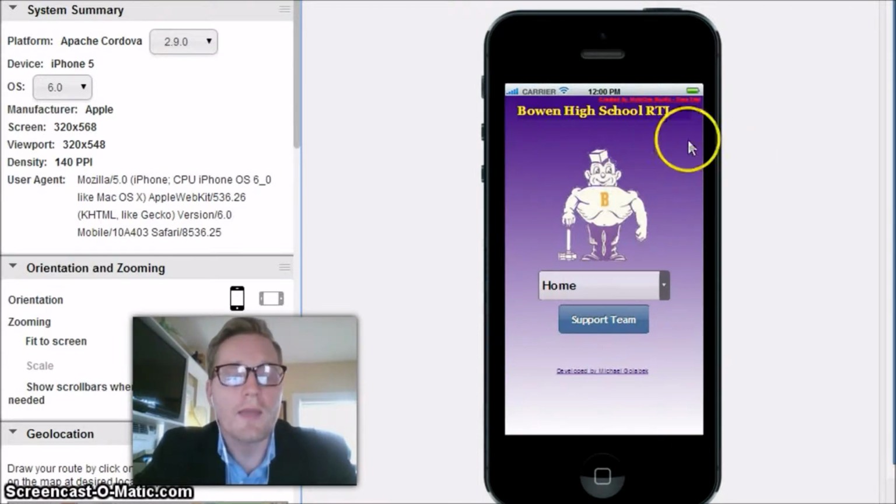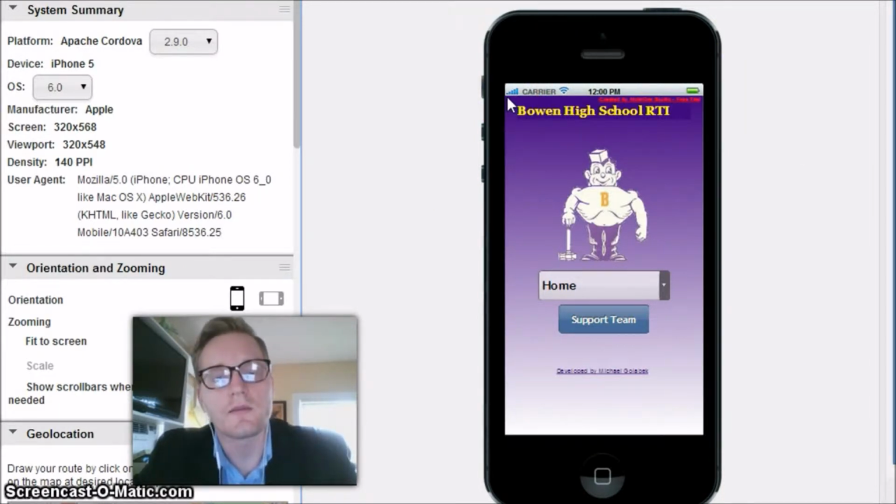So the app that I'm in the process of developing is helping the RTI team and the support staff to track the grades of students, right? So kids who are in threat of failing or near failing or are failing, they're going to have problems graduating. And then if they have problems graduating, then they're going to have problems getting jobs. So it just continues down the downward slope.